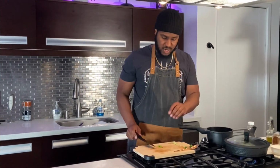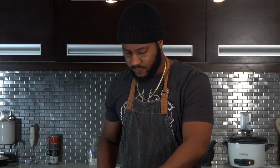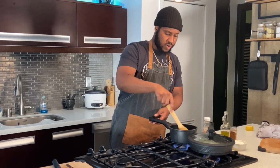When you have a super sharp knife, it's always best to use the back of the knife because you might get cut through a board or cut through something. So drop it through the back. And before we put the honey or the rest of the jerk seasoning, we want the butter to kind of brown.